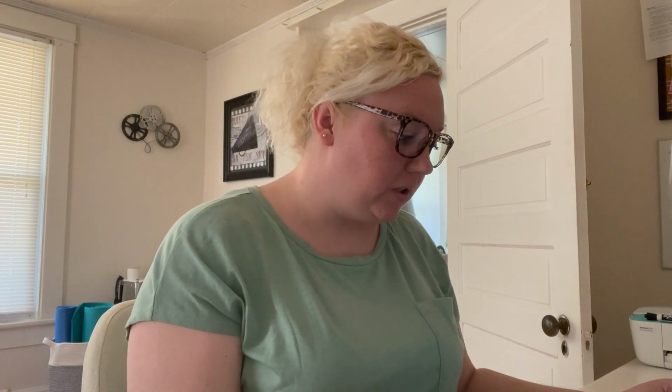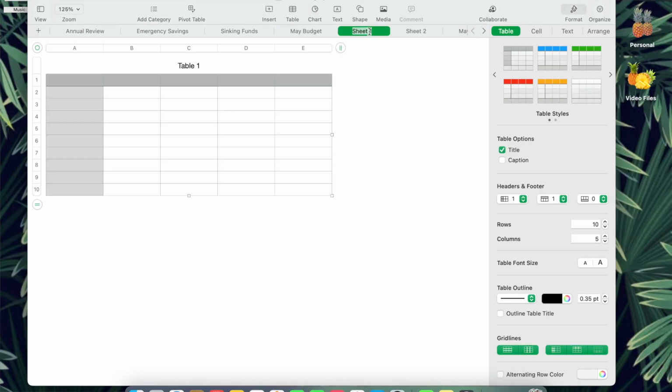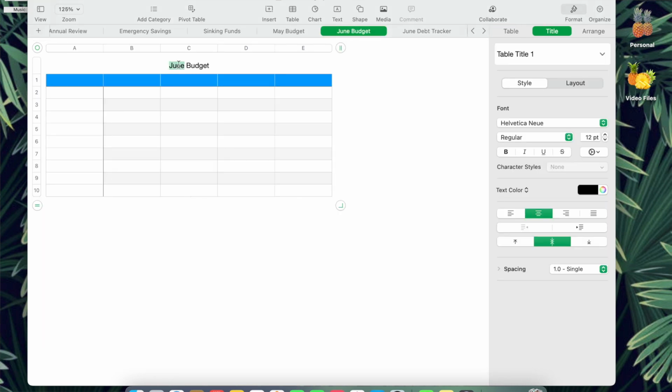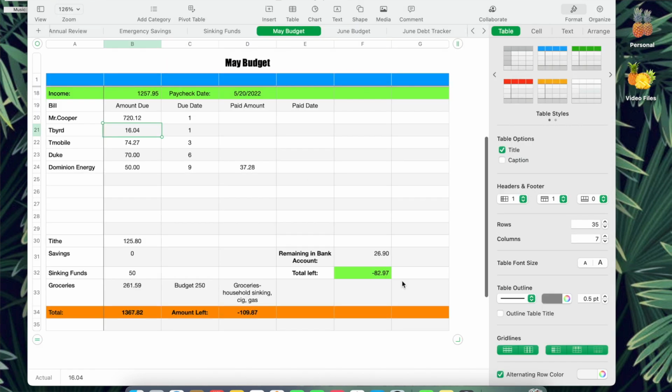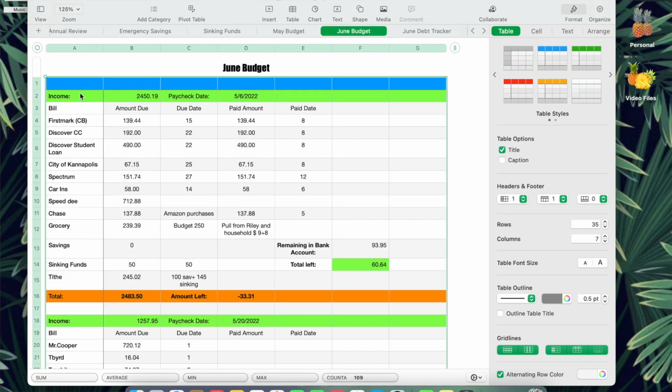I'm going to be doing some stuff on the computer, some stuff on my planner, and then as always at the end, we'll talk about a couple tasks that I decided to complete for the end of this month. So I'm going to jump into this and I will share potentially some screenshots while we're at it. Okay, so first thing we're going to do is the budget sheets. As you know, I always add two tabs, one which will be June budget and one which will be my June debt tracker, which we'll talk about in a minute, but let's get the budget part done first.